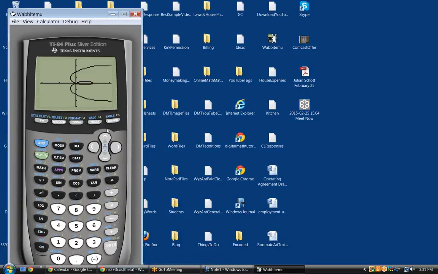Well, in my window, X needs to go further. In fact, if I just make this X go to like 4, I'll bet that solves the problem. Not quite. Oh, we need to go to 5. What am I thinking? Yeah, we need to go to at least 5. That's where that maximum was. So let's make it go to 6, and then we'll see the cardioid. There we go.